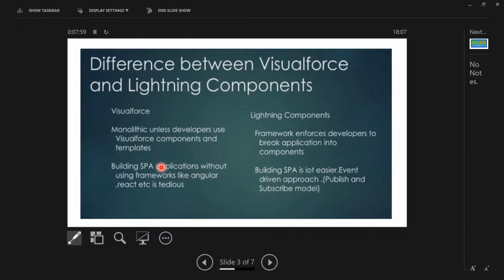We can implement it with HTML and CSS, or with a Visualforce component. Why are you going for a Visualforce component? Because things become easy. Similarly, in Visualforce I can build single page applications, but externally I have to write code for AngularJS, JavaScript, jQuery. If I have to write the entire code, it becomes complex work for me. But in Lightning, it is a built-in framework.